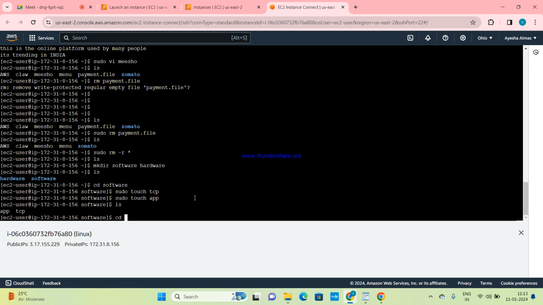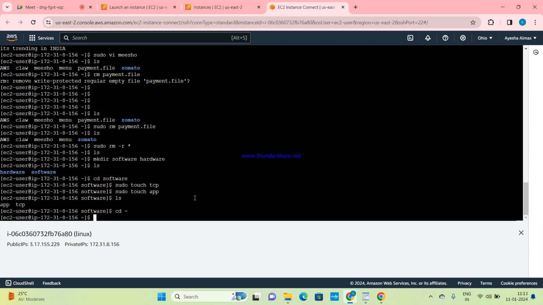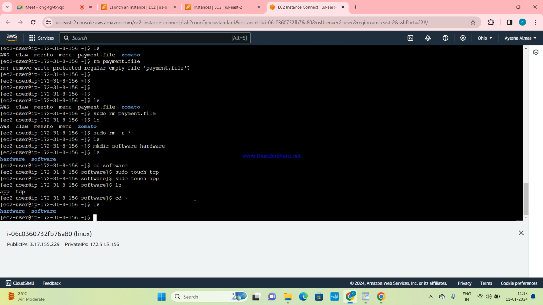Now come out of the directory. ls, two directories. If I want to copy the files from the software directory to the hardware directory, what do I need to do? What's the command to copy?